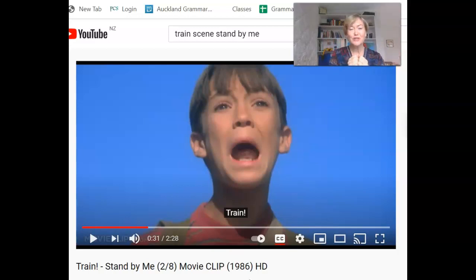The director is using the close-up shot, the dialogue, train, yelled out, and the slow motion in that expression to accentuate the terror of this moment. That's how we know what's going on. That's how we know how terrified he is and the danger that the boys are in. Let's keep watching.